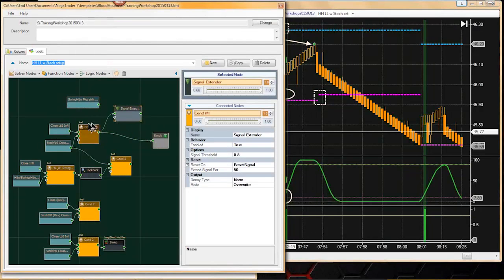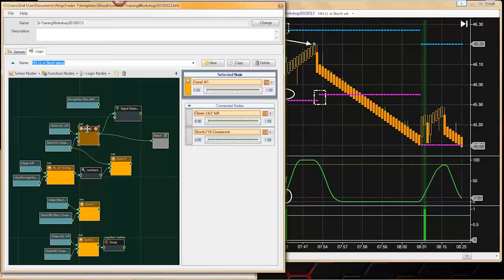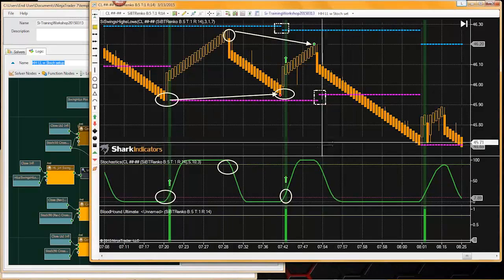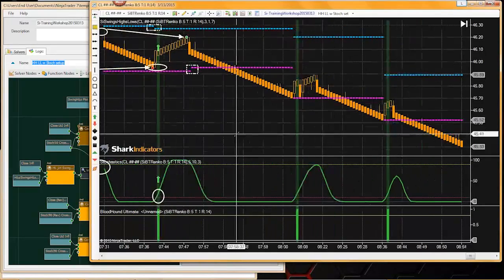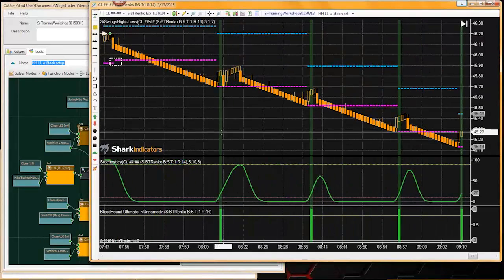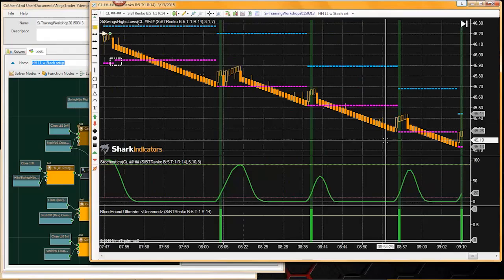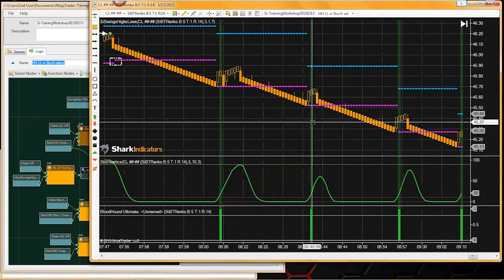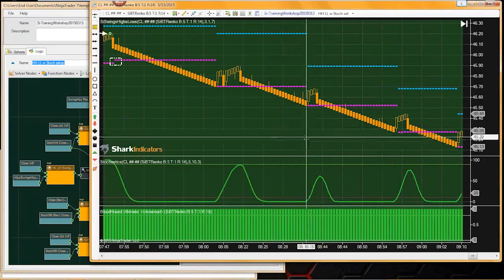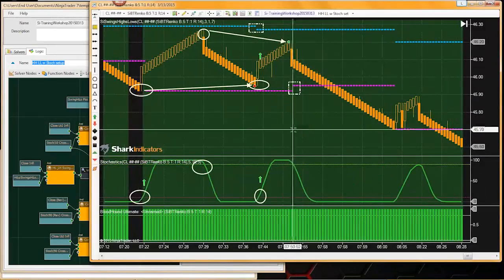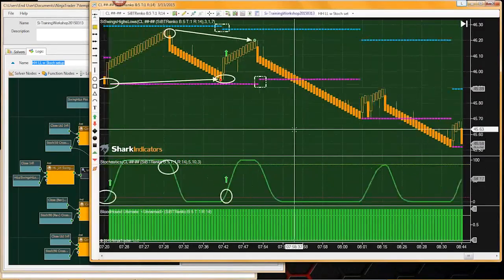If we take a look at the original condition 1 from the AND node, every time we get a long signal, we're going to be extending this long signal forward by 40 bars. So we can see that condition 1's met, and so we just keep extending that signal forward for 40 bars. So as we look at this signal extender, it just kind of looks like it goes on forever and ever. And so that's why.